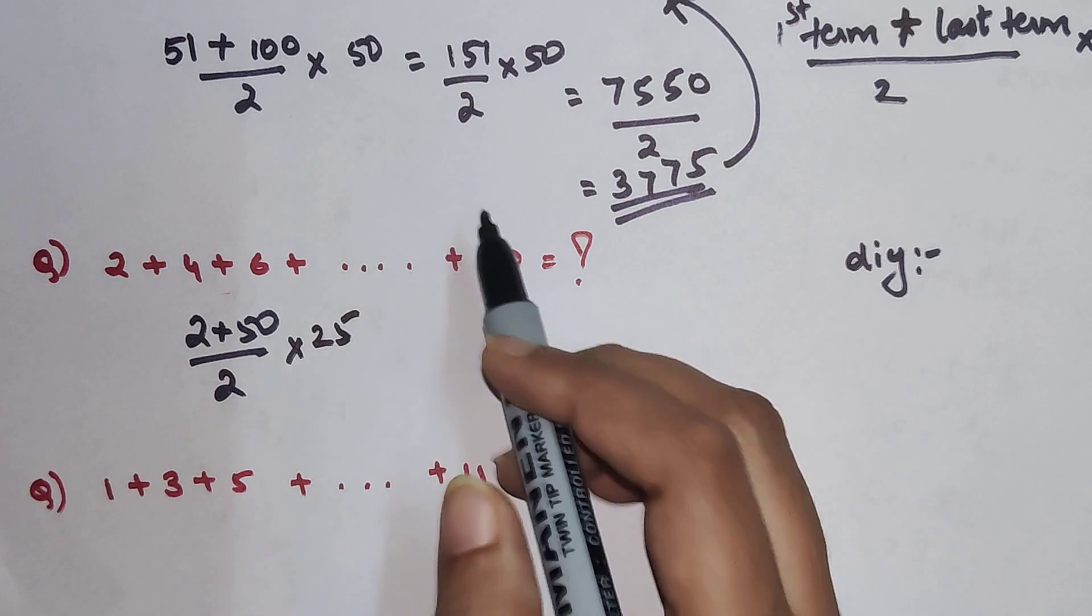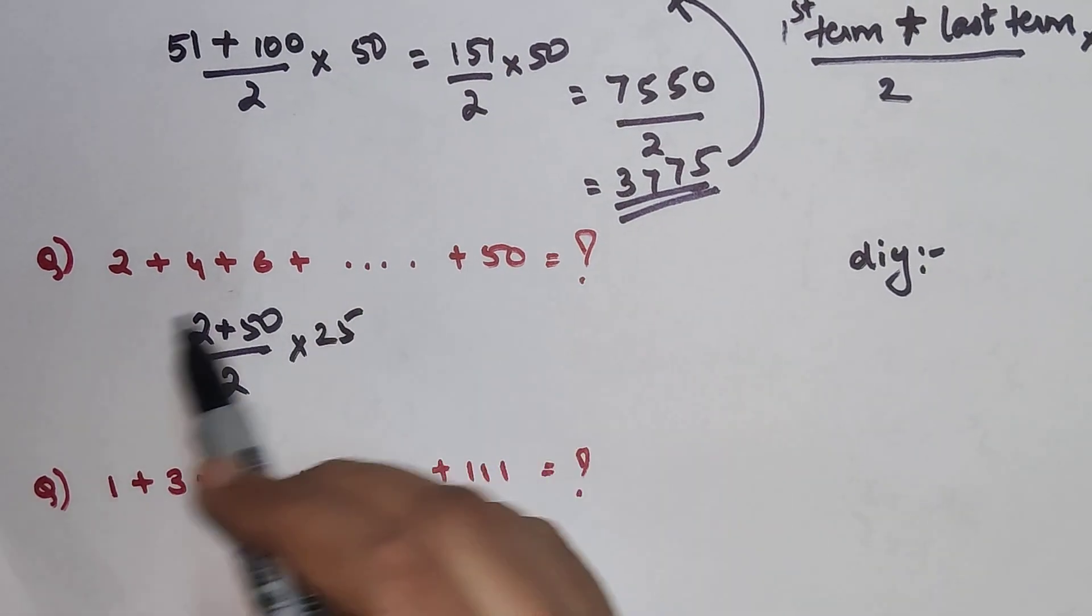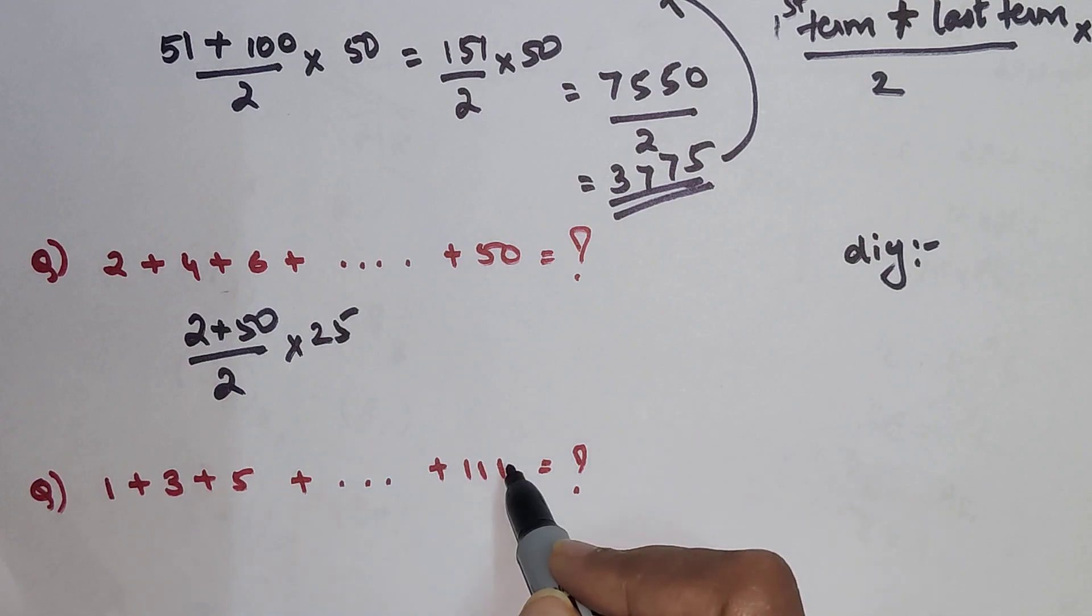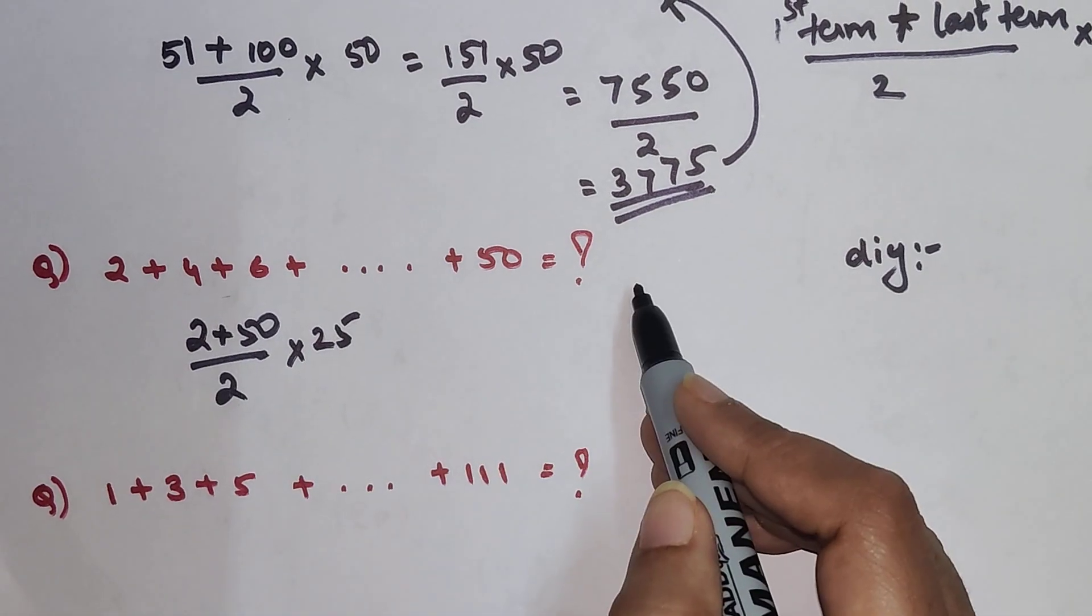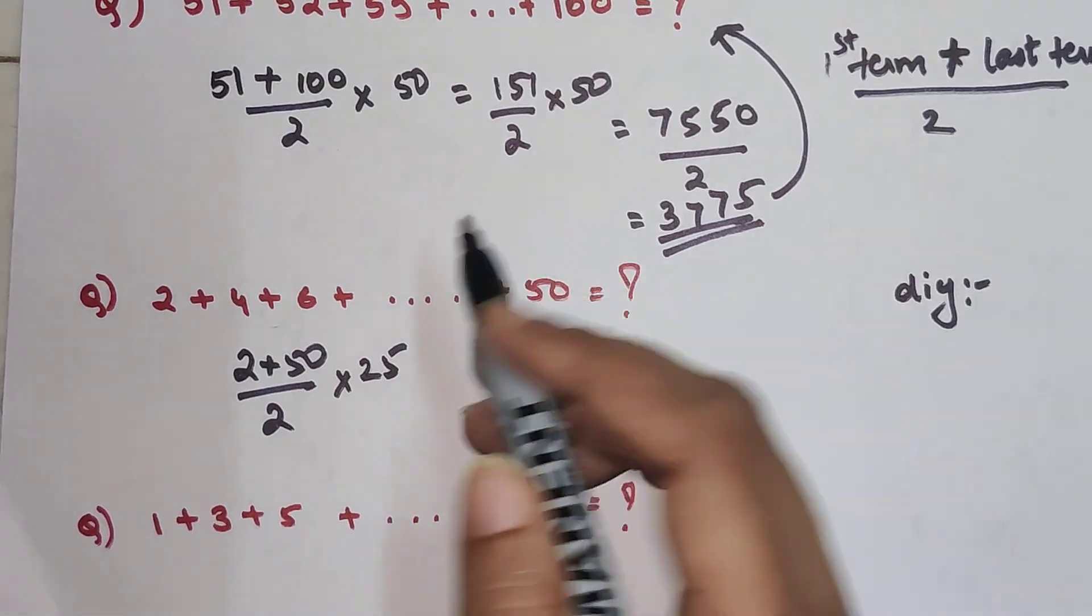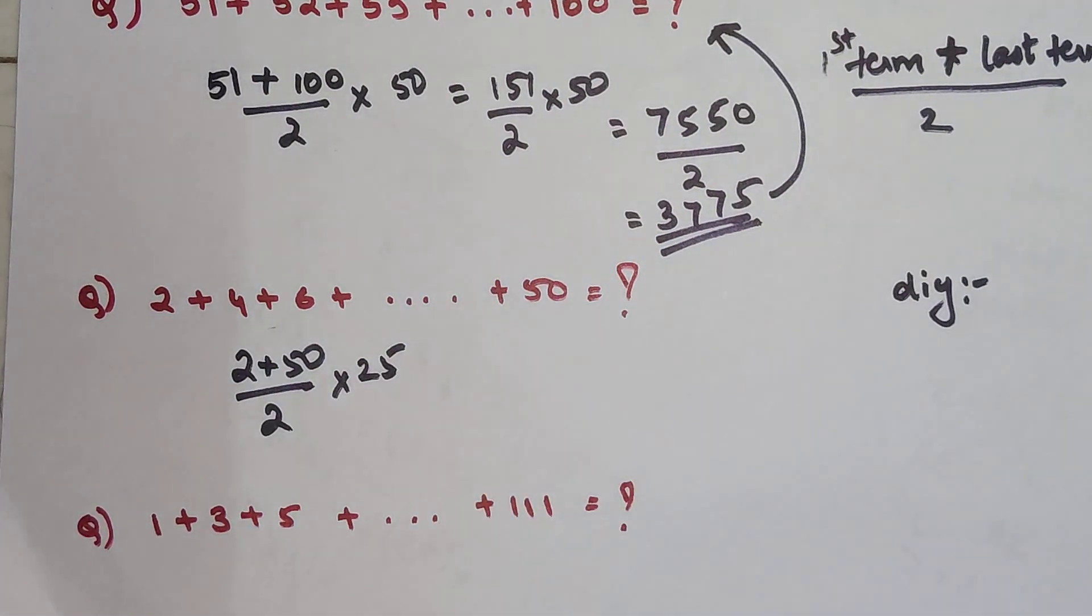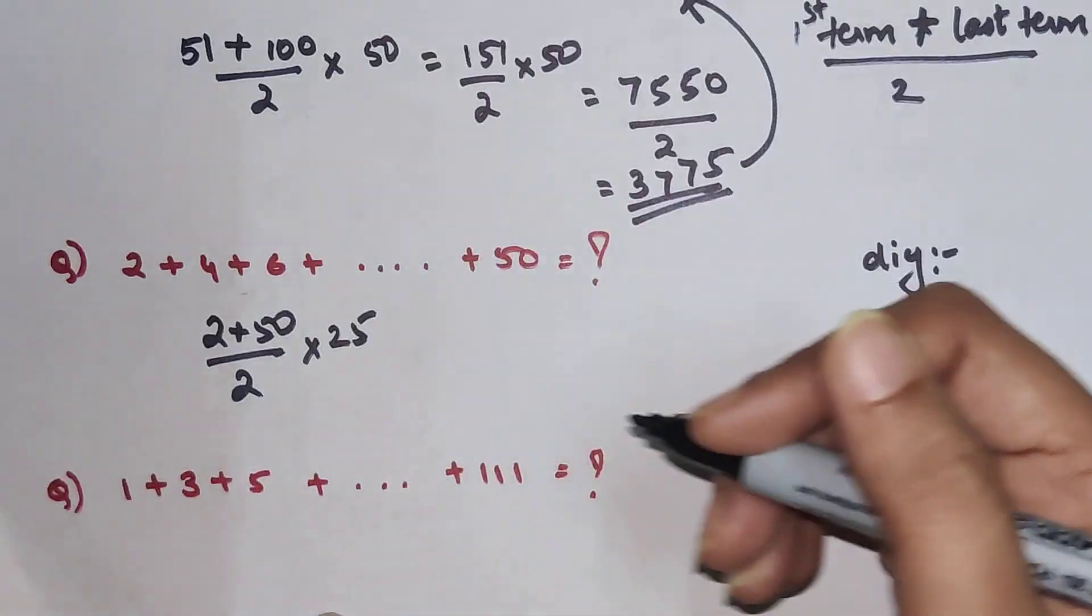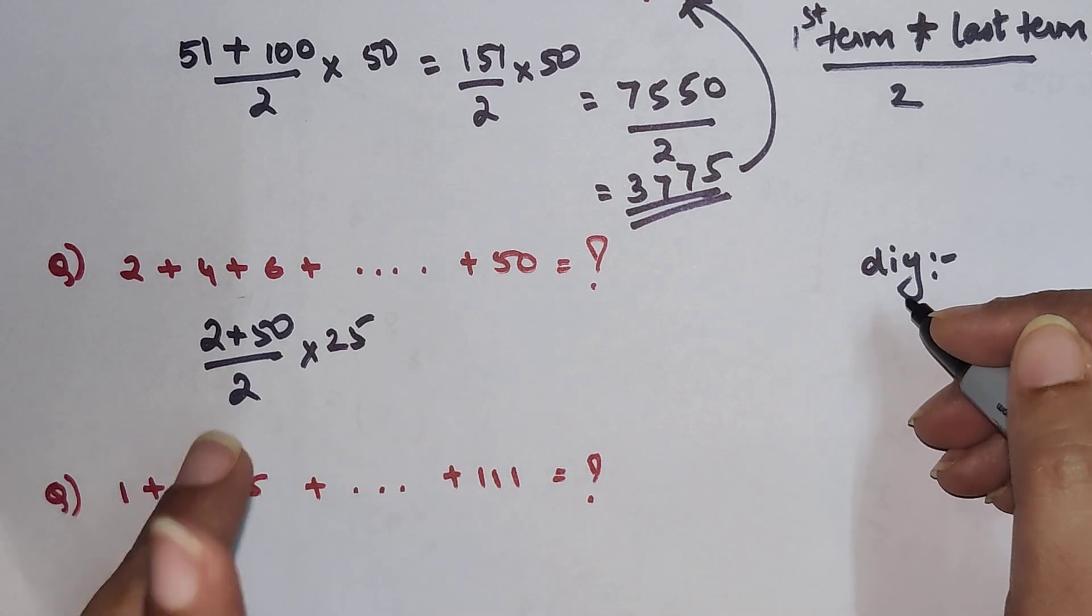Now please understand, I can apply this formula only if all the numbers are following the odd pattern or they are following the even pattern, or they are going one after the other. If it is a random series then you can't do this. If there is a definite difference or a definite multiplication difference, then I would suggest that you either do AP or GP. If you want me to explain this in detail, please let me know in the comment section.